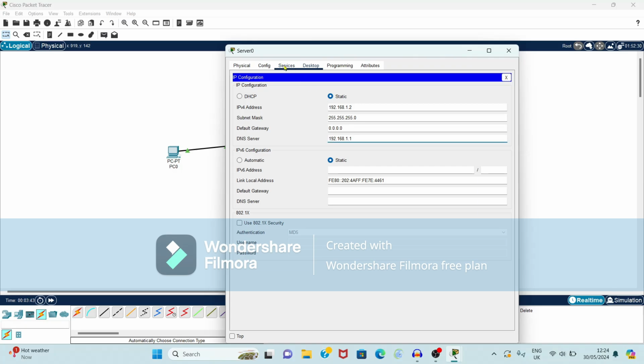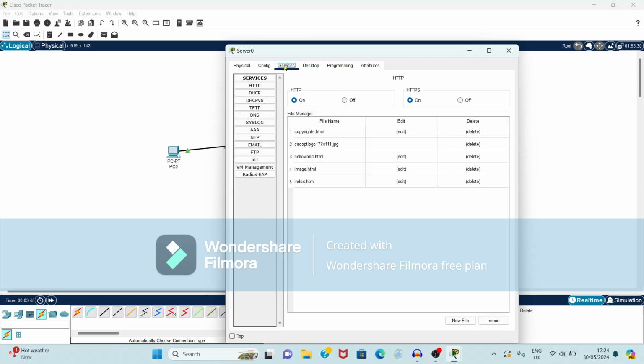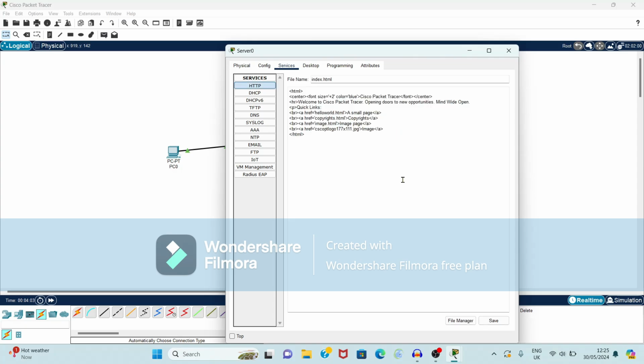Again, you have to select the services option here. So select the option services. Again, we are going to select HTTP. Again, we are going to edit this index file. So just click on this index, and here we can modify this file.